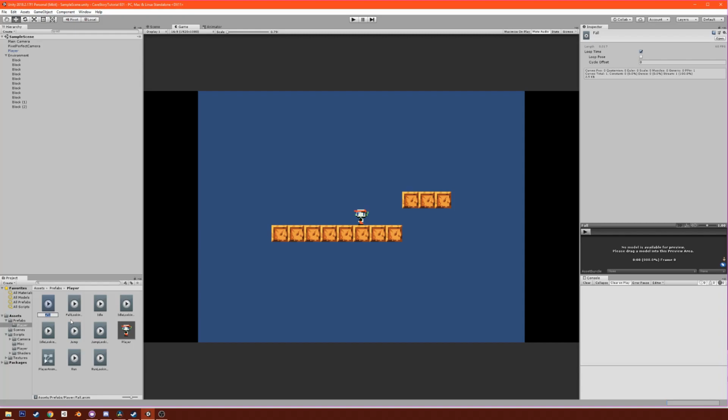Name this something random, and then rename jump to fall. Rename jump looking up to fall looking up. I just named this something random so that it didn't try to overwrite the other one. And then name this back to jump, and then name this to jump looking up.